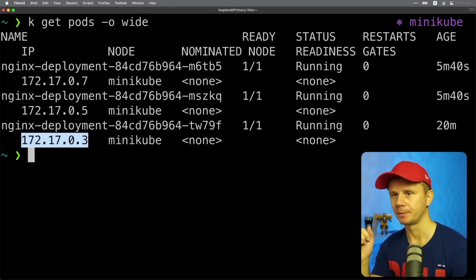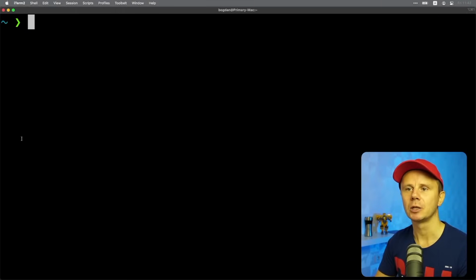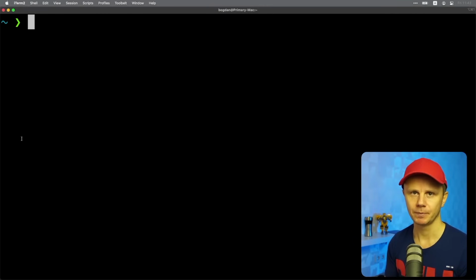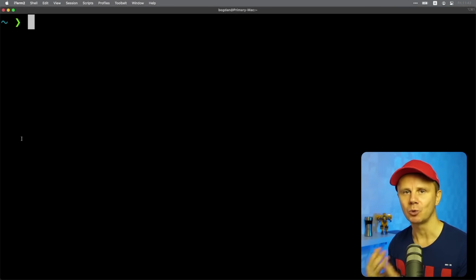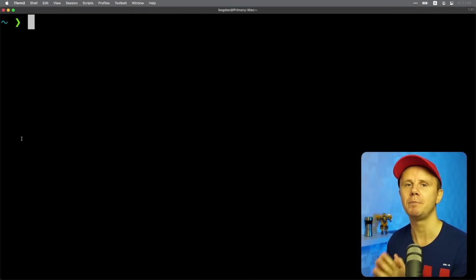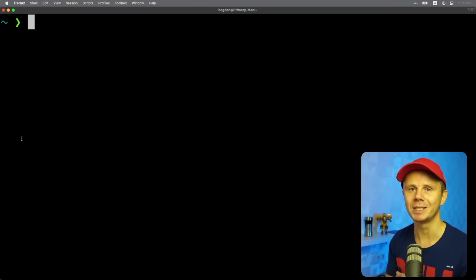Let me show you how to do that. In Kubernetes, you have to create so-called services if you would like to connect to specific deployments using specific IP addresses. And there are different options available. You could create a so-called cluster IP, and such an IP address will be created and assigned to a specific deployment, and you will be able to connect to this specific deployment only inside of the cluster using this virtual IP address. And Kubernetes will distribute load across different pods which are assigned to the specific deployment.